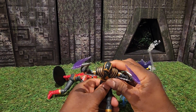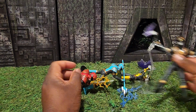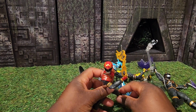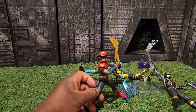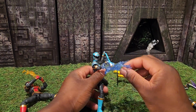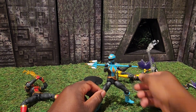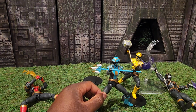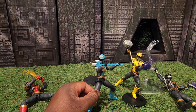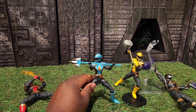They got ab crunch too, but they also have a mid swivel. So it's kind of like, it blew me away. I'm very impressed with these, especially with the swords. I definitely can set up for a multitude of arrangements as far as battle photo shoots. Blue, I'm liking the trident on here. That was a nice, take the effect off real quick. But blue with this trident was really dope. And I like yellow with the hammer. Now I will say that special effect for that hammer is very thick, so it makes it very heavy. You'll get better poses out of posing the hammer as a smashdown versus having that effect on top. I learned that. But overall, man, I am highly impressed with these figures.